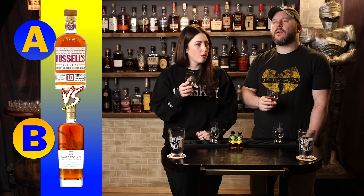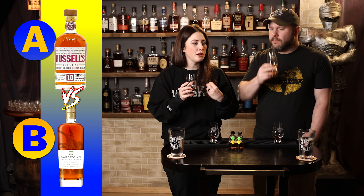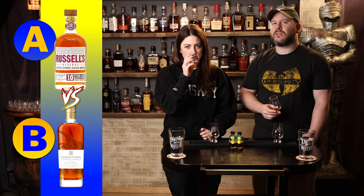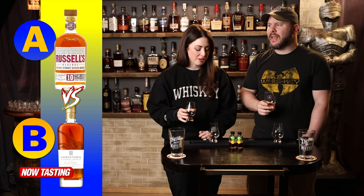On to B. This is a little bit more grainy on the nose, but not in a bad way — a little bit chocolatey. I feel like I'm getting a little bit more malt. Kind of savory, a little bit of a savory nose. A little bit earthy. This is a good matchup.